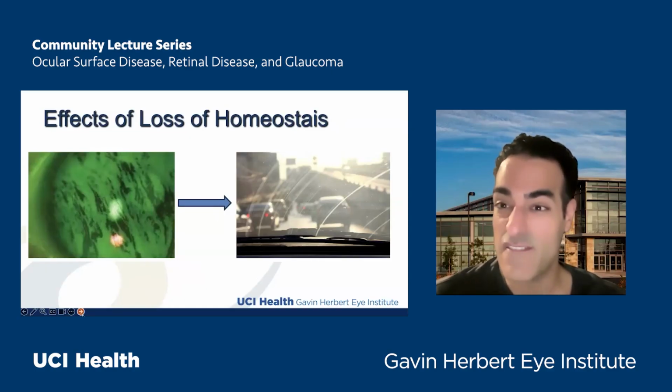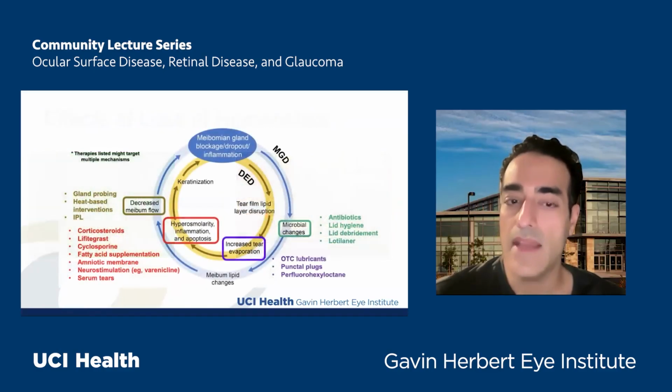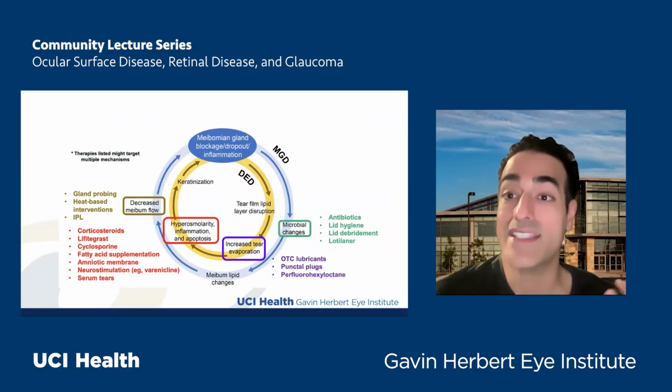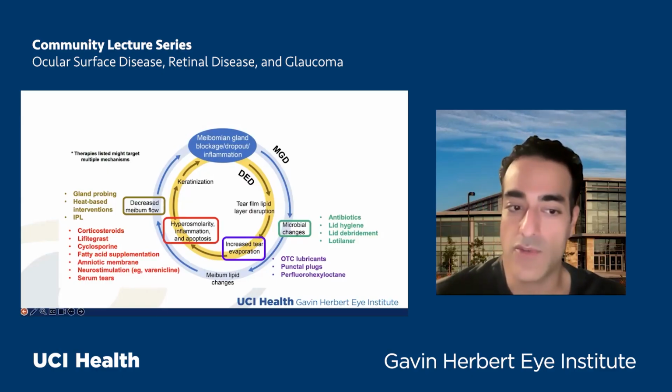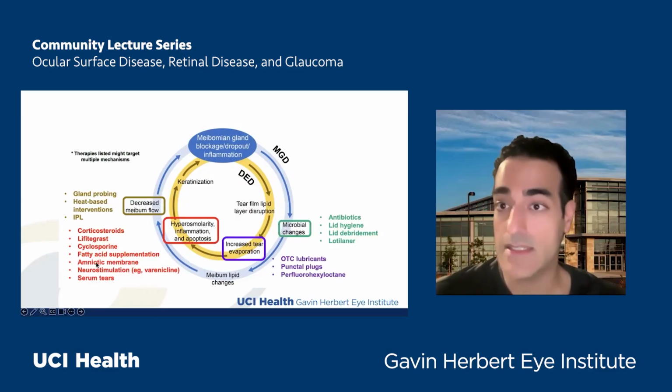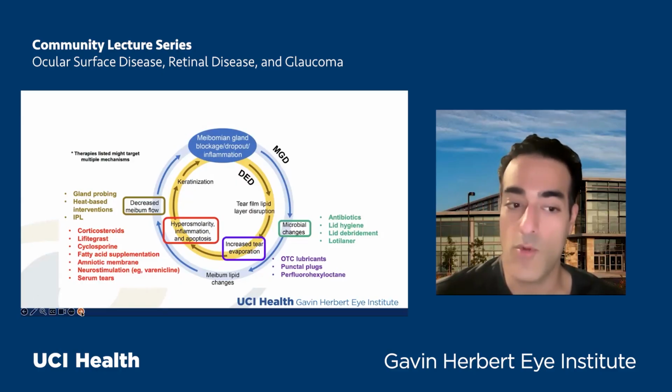In addition, this affects our measurements when it comes to determining that lens power that we're going to place in the eye that's going to stay with the patient for the rest of their lives. So we want to make sure this is optimized. And so, very briefly, there are many different treatments, and within the last few years, we've had more customized treatments where we can target specific causes for dry eye. So, it's very important to not only know that you have dry eye, but what type, and understanding what type of dry eye you have so we can initiate the right type of treatment. So, if you're interested in this, I would recommend joining the seminar we have just on dry eye, where we'll go more in depth into this.